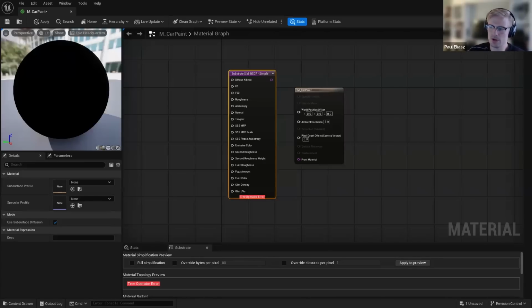So what we want to do is try and figure out how we could integrate all those necessary parts of the material into this one given material, right? So that's good because this is pretty much what we're gonna work with. So first things first, what I'm gonna do is create the main, in this case, base color.